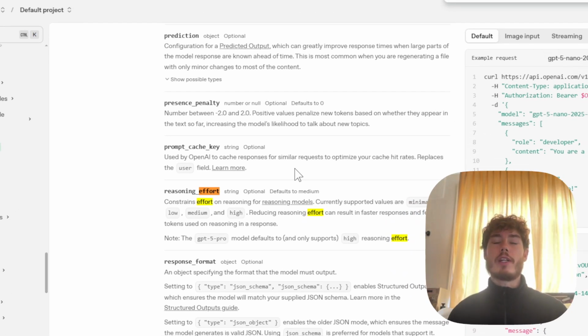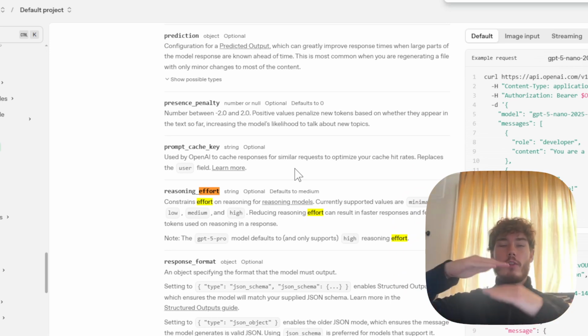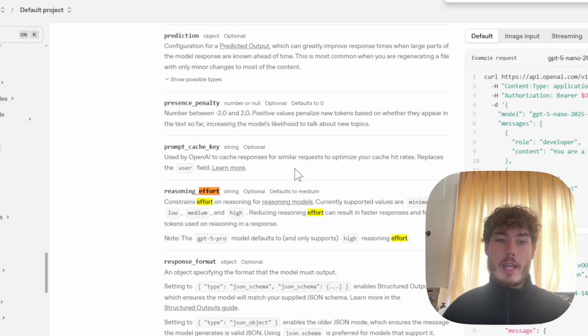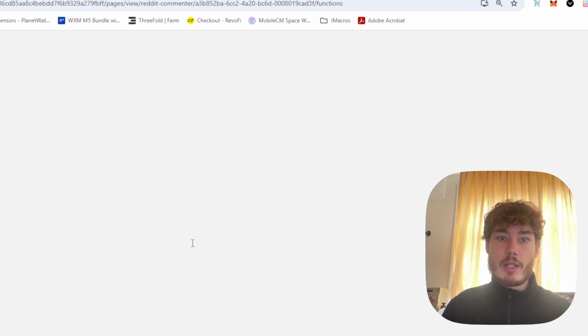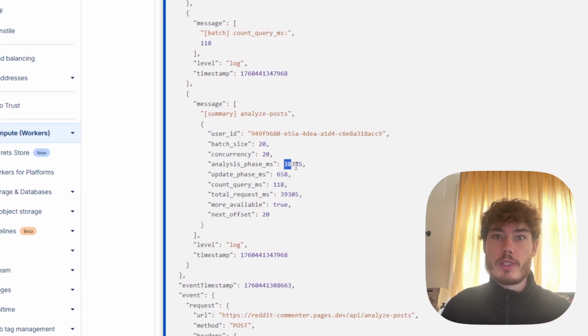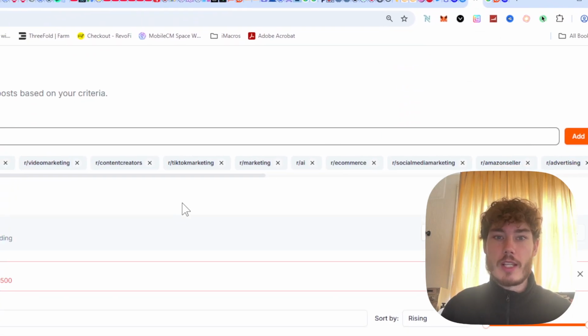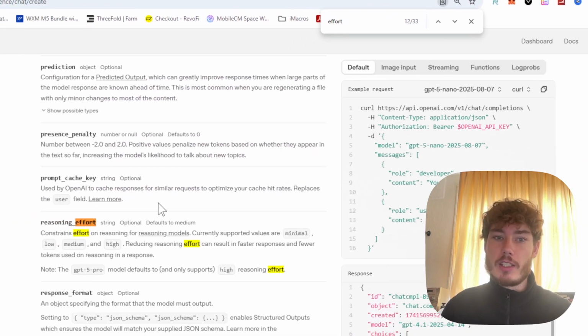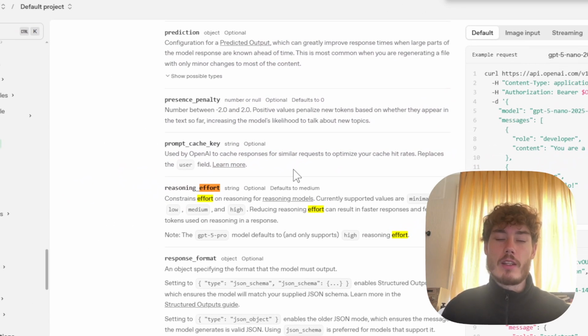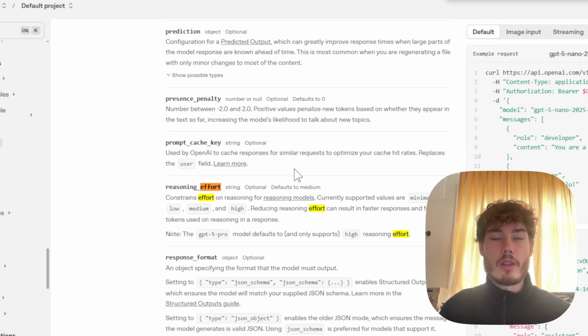That means that before it is writing your response, first it's doing a whole bunch of thinking, and that's called reasoning. And you can set how much you want it to think before it returns a response. And by default, I think for Nano, this is set to medium. And like I said before, that meant that it would take 40 seconds before it would return a response. And if you are asking just simple questions, you can easily set this to low or minimal. You'll get a way quicker response. It doesn't need a whole lot of thinking, and the quality will just be as good.